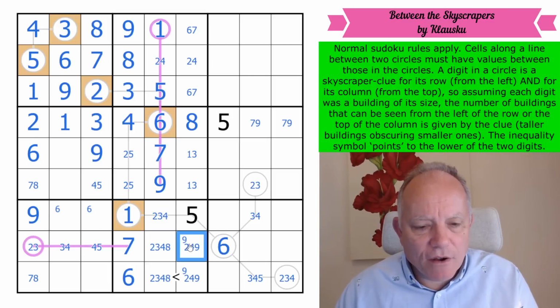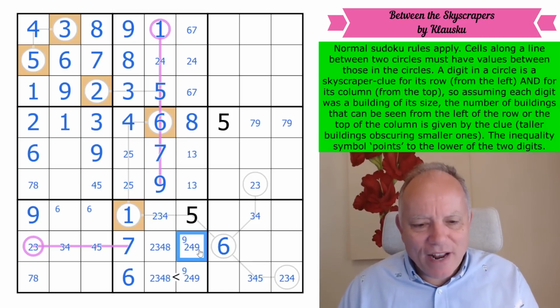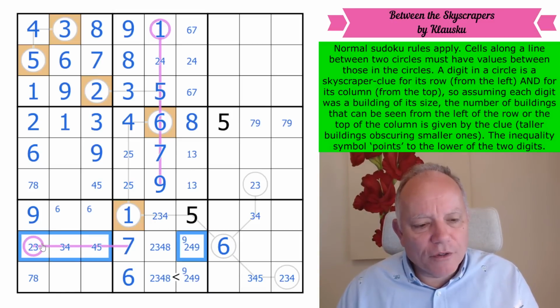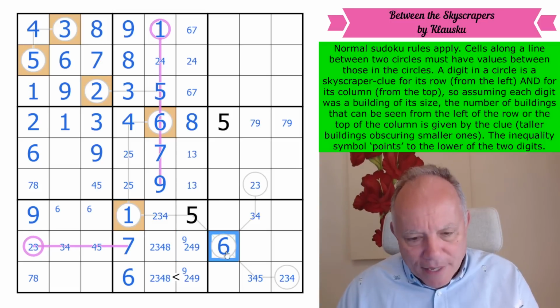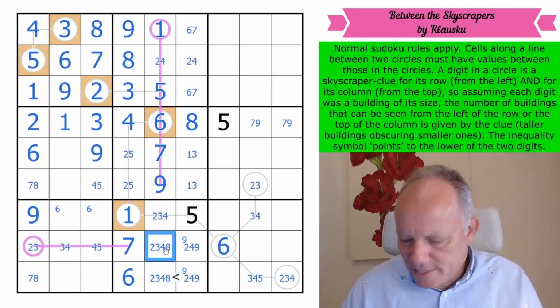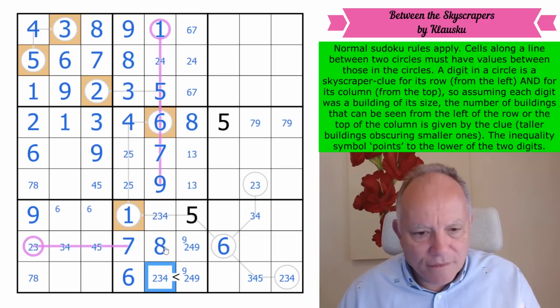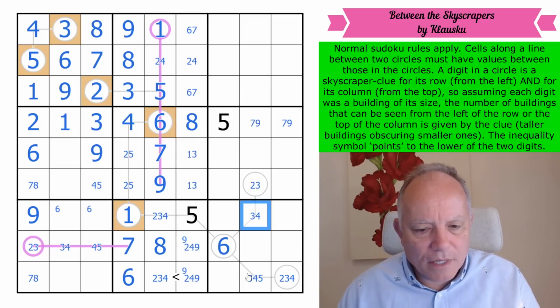If that's 9, oh, that's very interesting. Look, if this digit here is very interesting. It's a weird sort of Y-wing thing. If this was 2 or 4, you've got a 2, 3, 4, 5 triple, and that would have to be 8. If this is 9, because of the 6 skyscraper clue, this would also have to be 8. So this is always 8. That's very odd. Probably doesn't do anything. One of those is a 3, which is going to keep 3 off one of these. Nah, I don't know what to do with that.